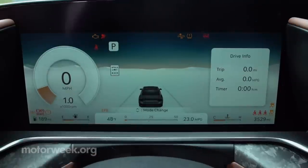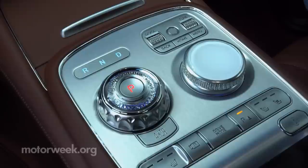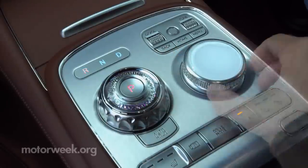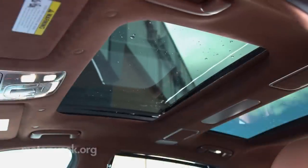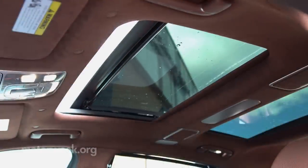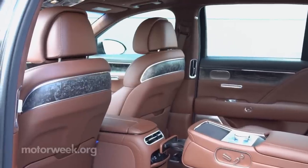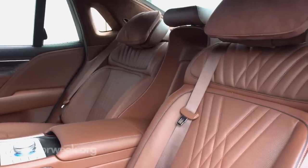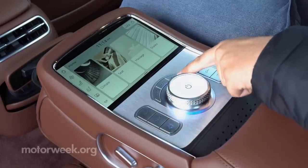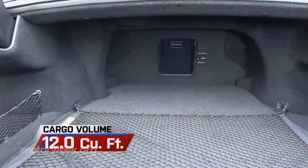Both the gauge cluster and the high-mounted central infotainment screen are 12-inch widescreens, and the console features a rotary shifter and central controller made of glass and aluminum. Dual sunroofs allow in plenty of natural light, while comprehensive ambient lighting sets the mood at night. The back seat is its own special kind of experience with first-class accommodations, room to spread out and individually adjustable seats, along with plenty of controls and storage options. Good amount of storage nooks up front, too, and room for 12 cubic feet of luggage in the trunk.